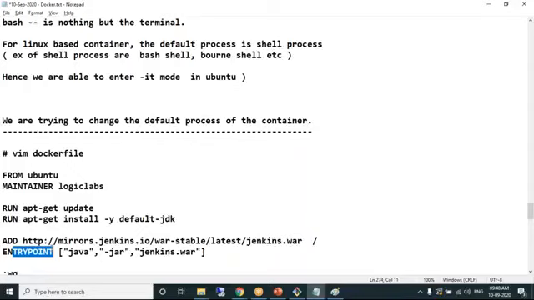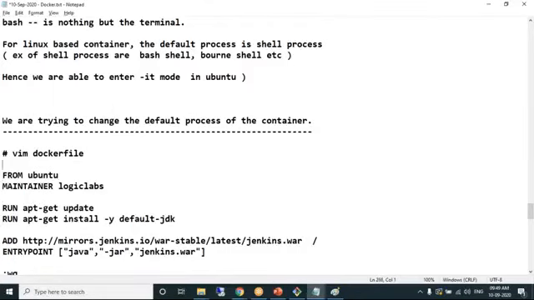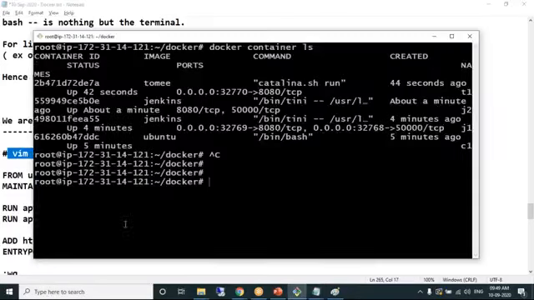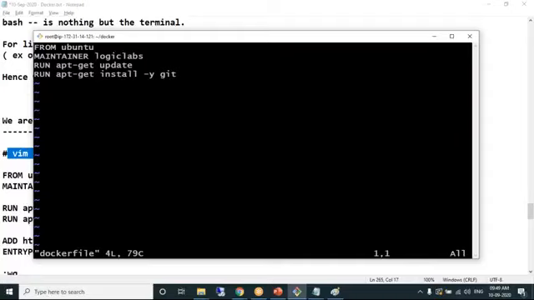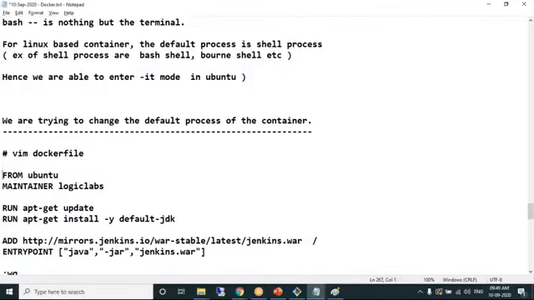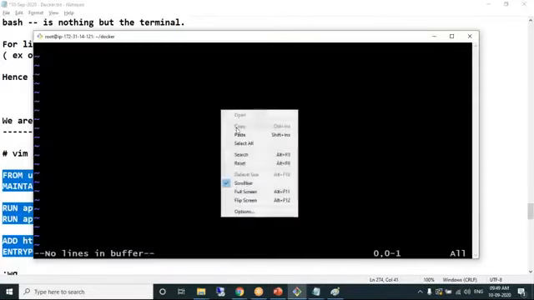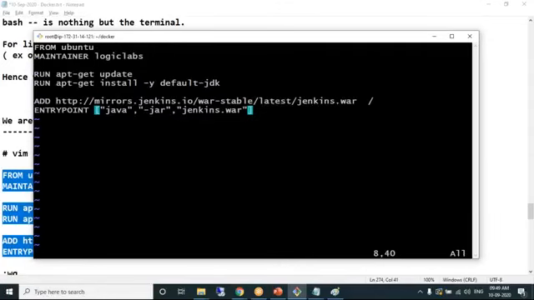So how can we do it? Let's open the Dockerfile. First, updating the apt repository, installing JDK.